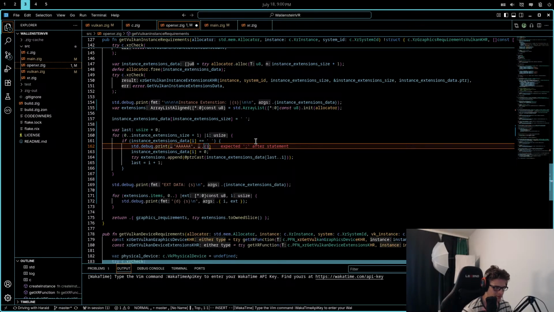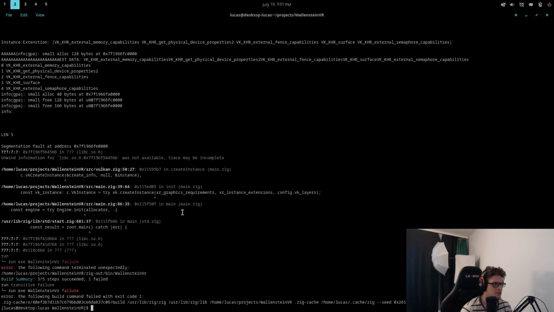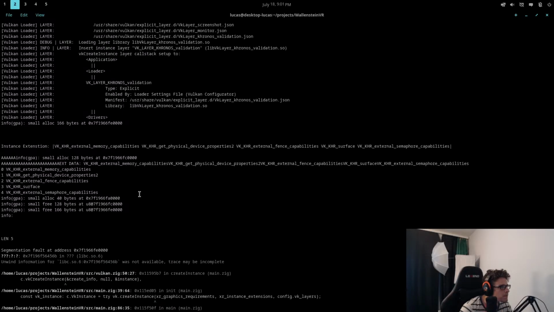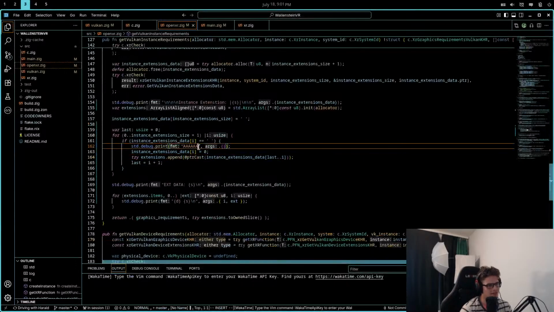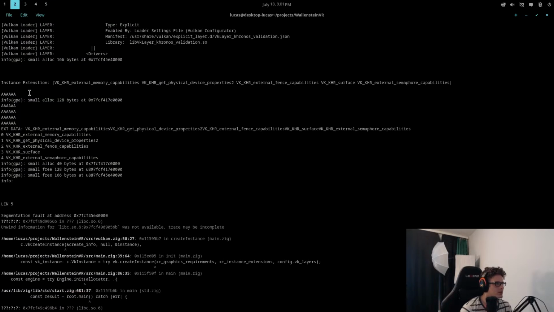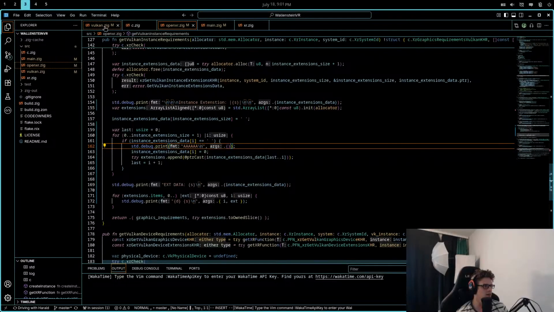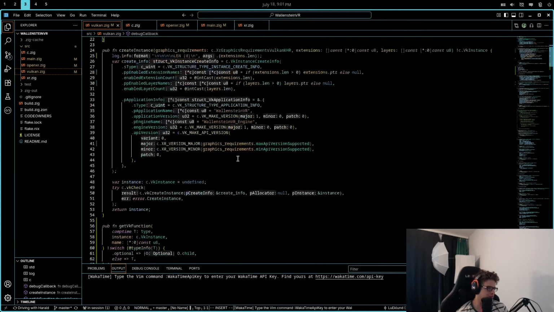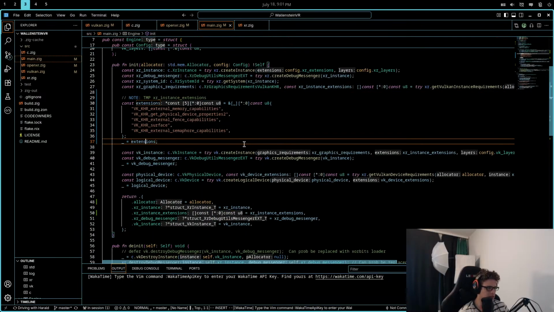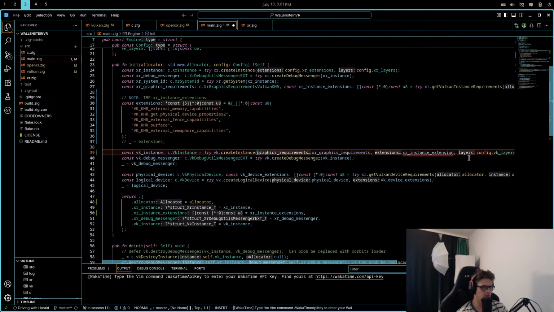Because this should happen 5 times. Okay, maybe it's not even the issue. It's not even here, which would make it super fun. Oh, I forgot the new line. So it says 1, 2, 3, 4, 5. Yeah, I don't know. It says that a seg fault happened during the initialization, and the only place where that could happen is if it's not null terminated correctly. Let's try again using this thing and just passing extensions into here.